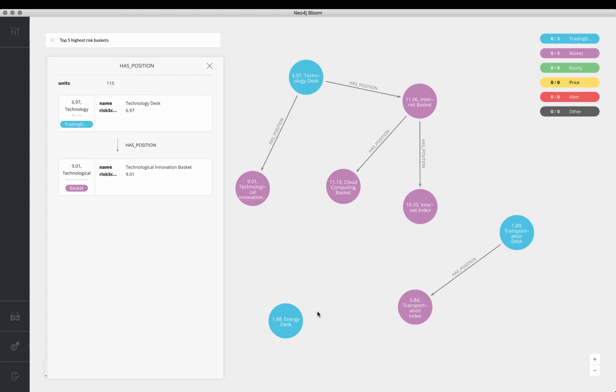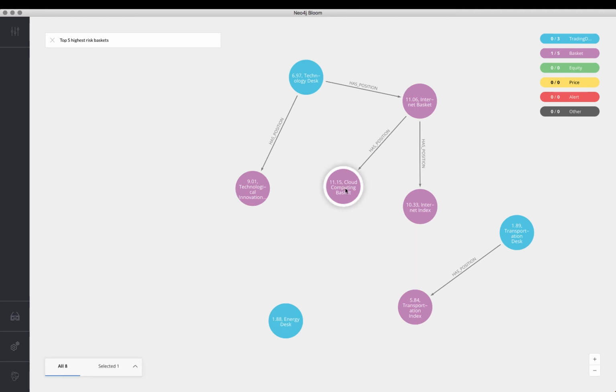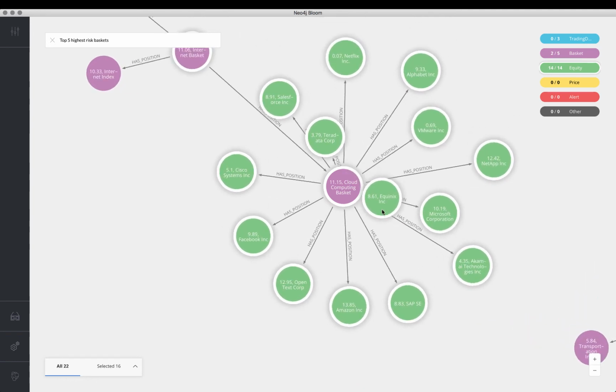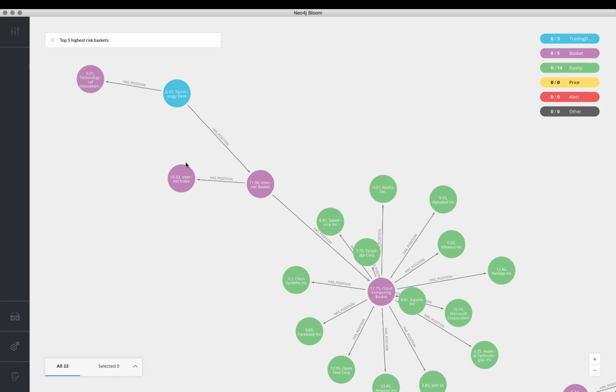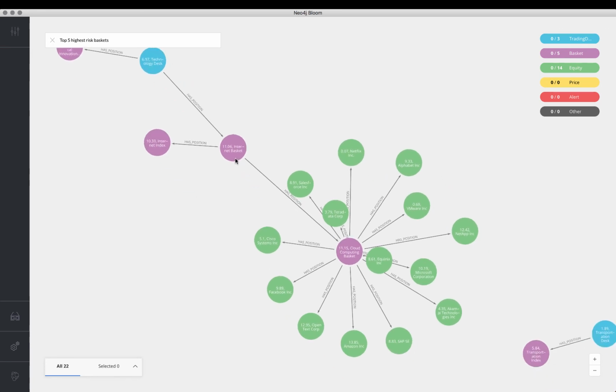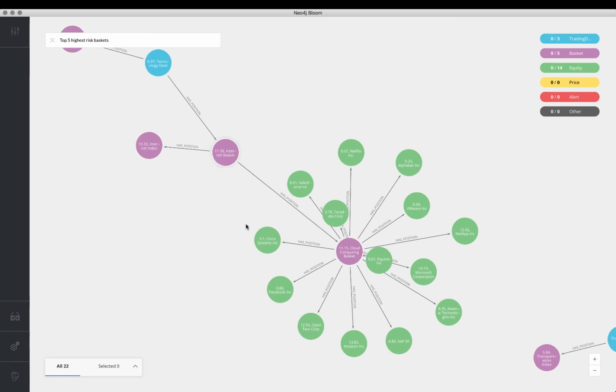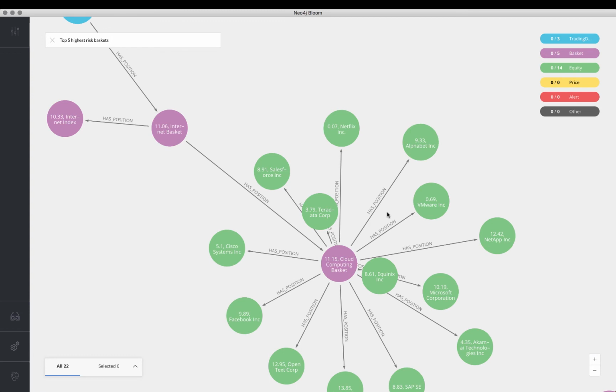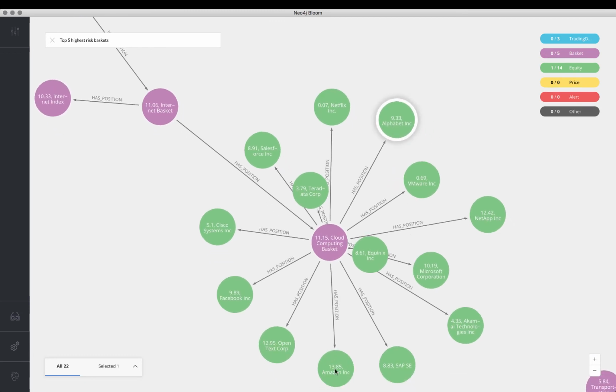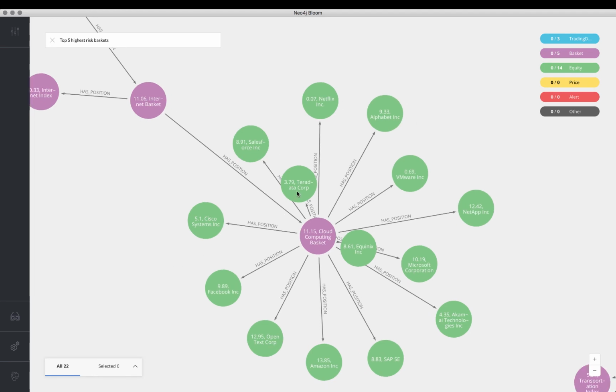And so if you look at this, the highest risk is coming from the internet basket and then the cloud computing basket. And so if you expand that out, you will get all the equities associated with that, and what is the source of the high risk there, and you can go through this list and see, you have Amazon, you have Microsoft, and equities like that are contributing to the risk levels. And if those equities are being traded through multiple ways, then that will just compound the risk. So you can do this type of analysis with this data very effectively and very quickly in real time.